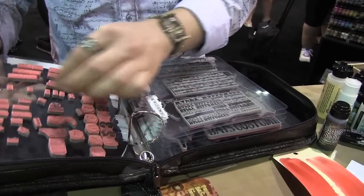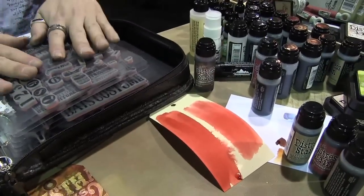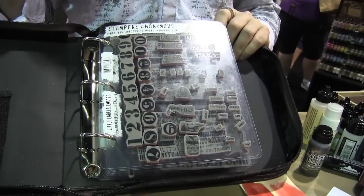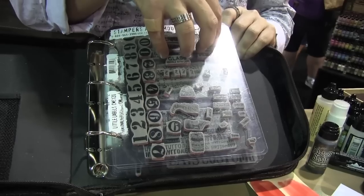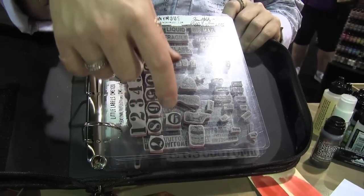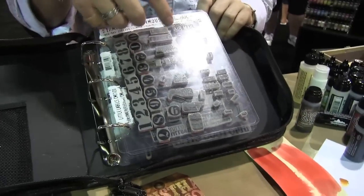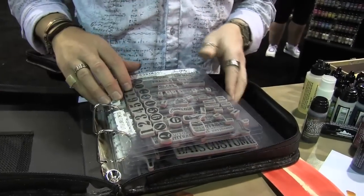This one, don't mind me, I've cut all these up. This is probably, you can see, my most used set so far. This is the little label set, and basically the little labels are designed for my new vial labels that I did for Ideology to put on all the bottles. These are really one stamp, but I designed them and you cut them all apart. So now I can cut all my number stamps apart, so I can stamp on the labels. I've got all these words cut apart, so you can do Love Potion or Genuine Beach or all sorts of different things. So I really like this set.